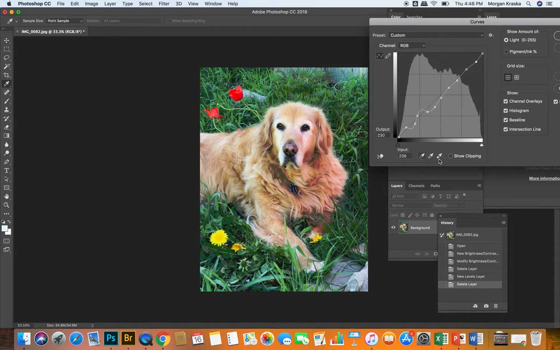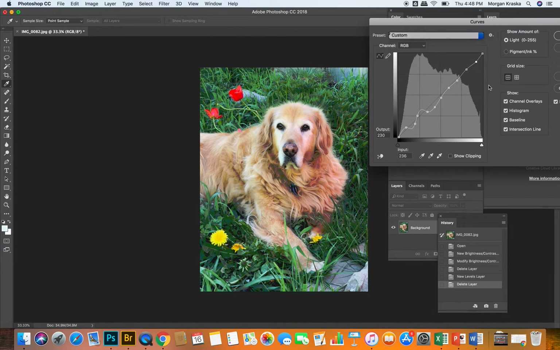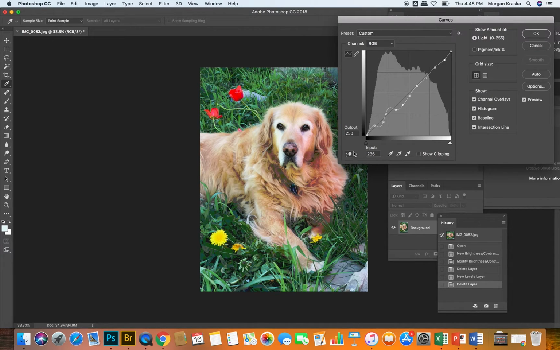You can still set black and white points here and then adjust along the graph. You can also choose some presets in here. Again, very powerful, it's going to take some time to really bond with it. So those of you who have been in Photoshop, feel pretty comfortable, and are up for a challenge, really trying to learn how to do curves would be your next step, a little bit more challenging.